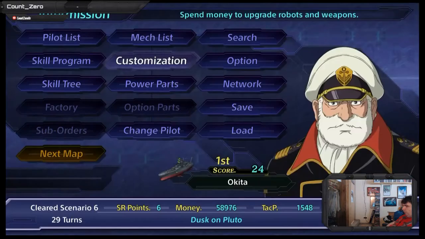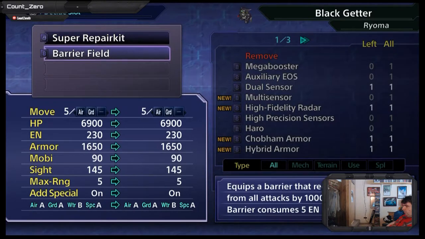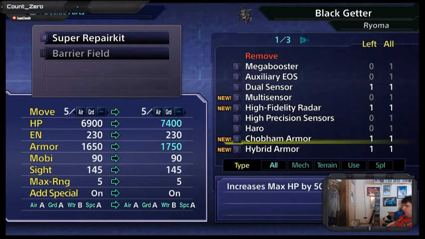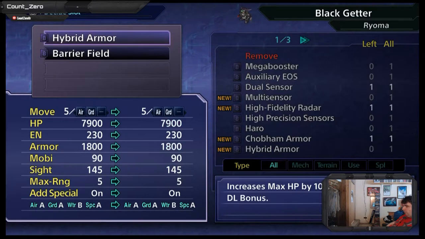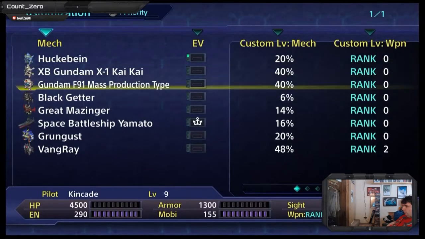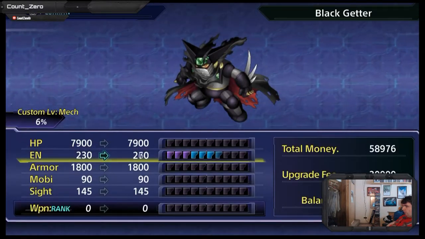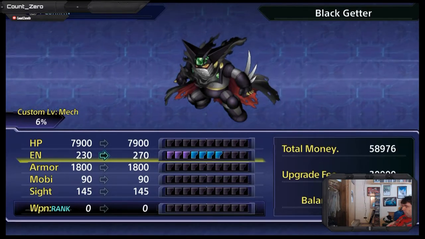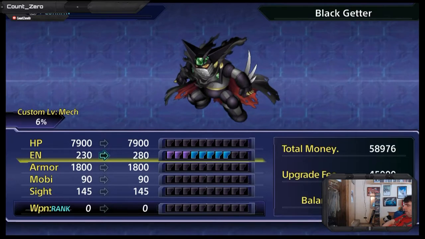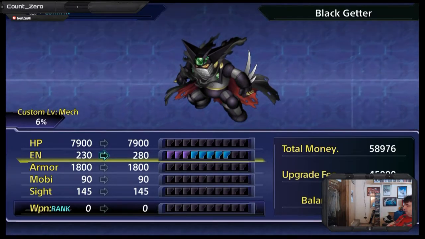Oh, and Black Getter. Let's swap your repair kit for heavier armor. And I do want to boost your energy a bit more, because almost all your attacks use energy. And so this makes you a lot more effective in combat.